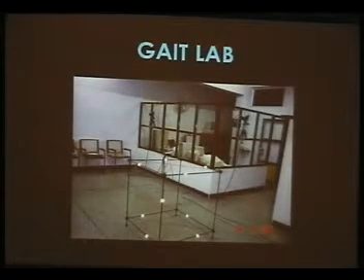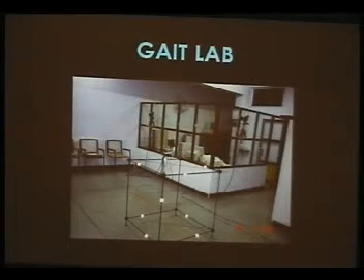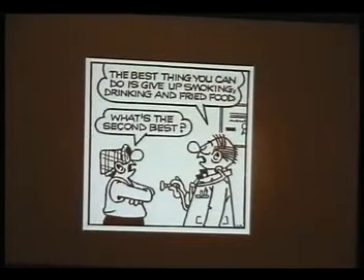Okay, this is our gait lab. We do a lot of work in our gait lab, and most of the work, unfortunately or fortunately, is on children, not on the old age group, because that's the age group we catch. Most of our work is on cerebral palsy. Few of our work is on adults in the sports medicine group after their ACL and PCL reconstruction. Very rarely in the old age group, because we don't find it lucrative to do gait analysis in old age patients.